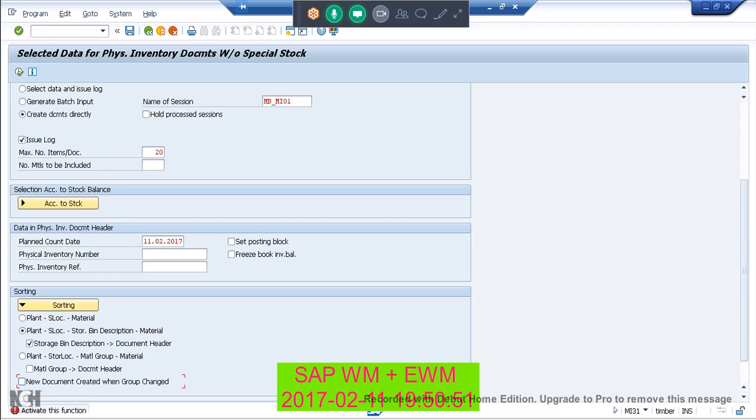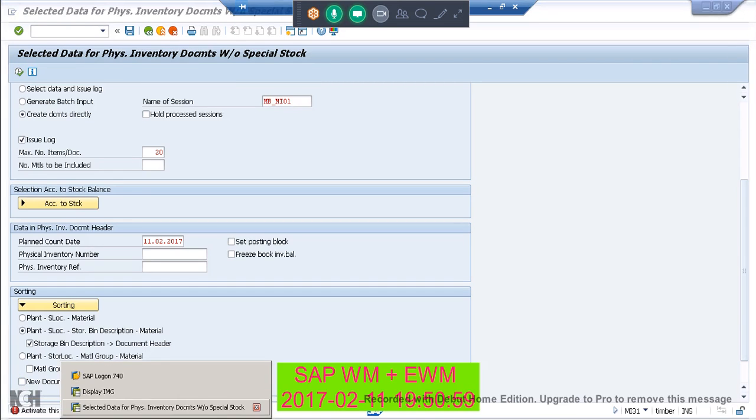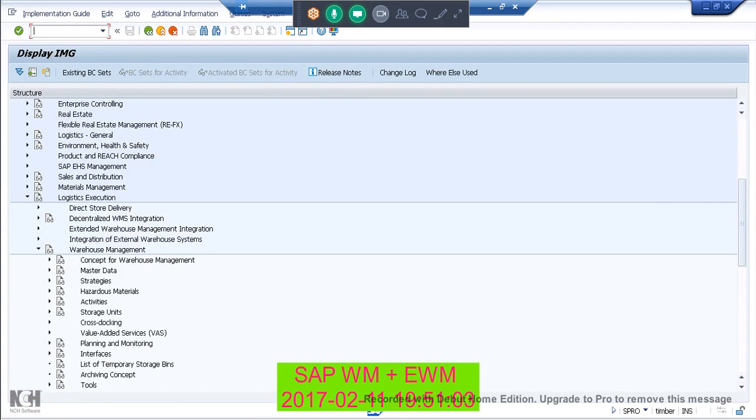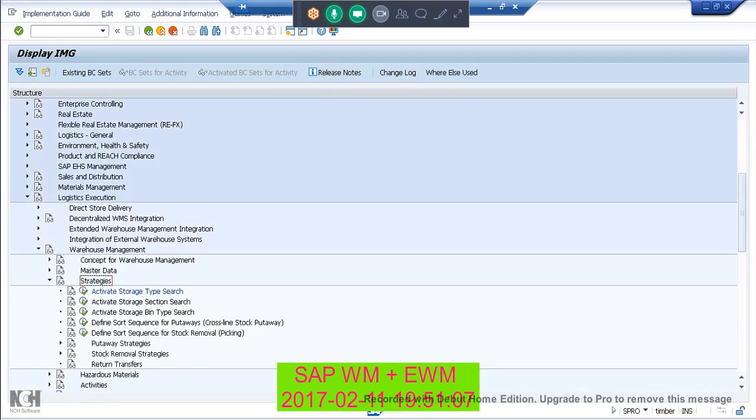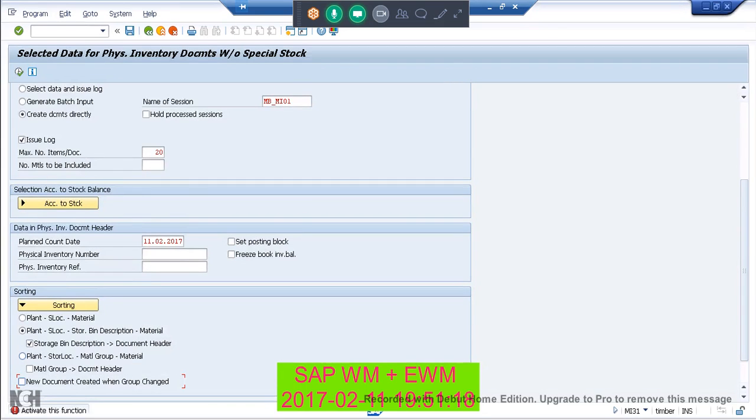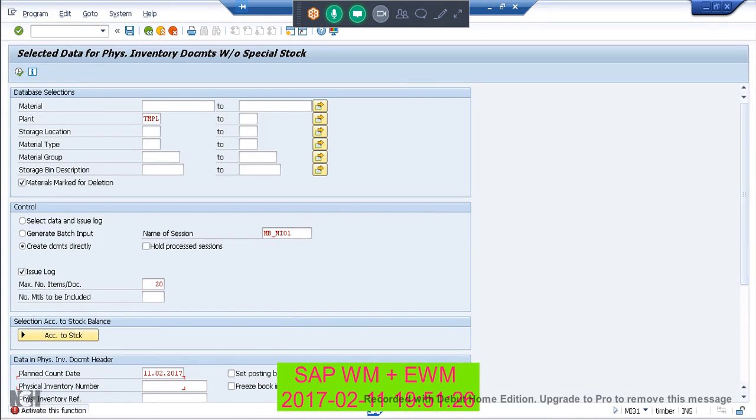Now here it says activate this function. Where are you going to activate this function? If I have not done this activation, right? You're getting my point? If I don't activate this, this would not take place. In this again, when I talk about the word field selection, there are certain fields that you need to keep mandatory. Based on those fields, you will be setting up the inputs and then you will start entering them, and then the document moves further.